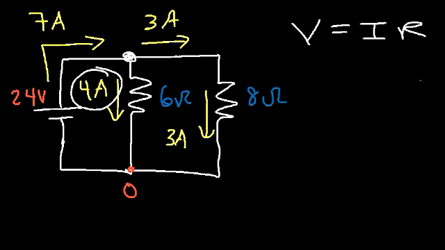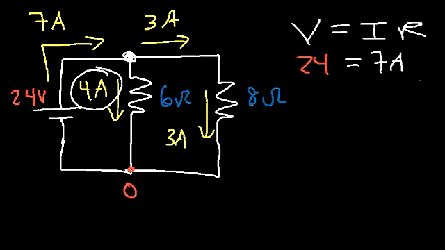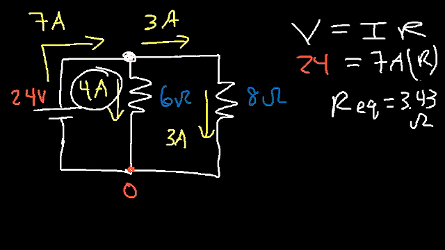The total voltage of the battery is 24 volts, and the current that leaves the battery is 7 amps. So then this network of resistors can be viewed as one equivalent resistance if you use the total voltage and the current that leaves the battery. So that equivalent resistance is basically 24 divided by 7, which as a decimal is about 3.43. So the equivalent resistance is about 3.43 ohms.